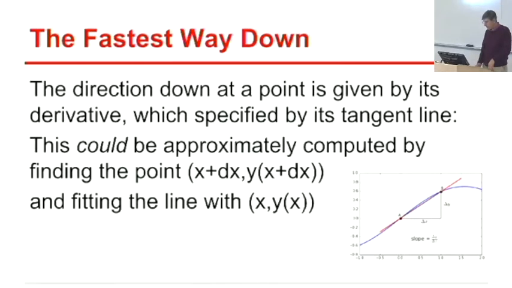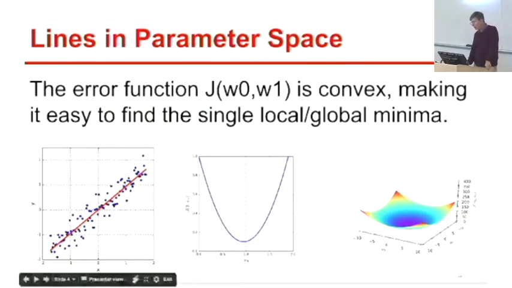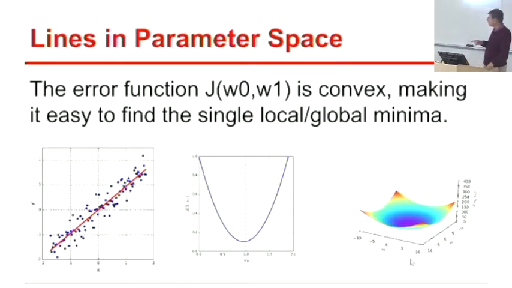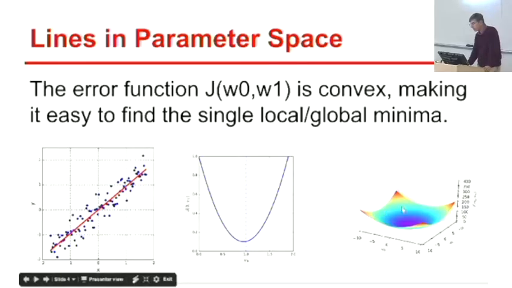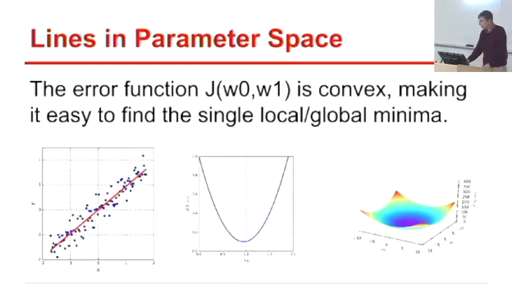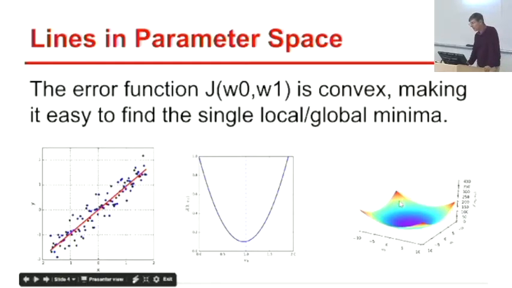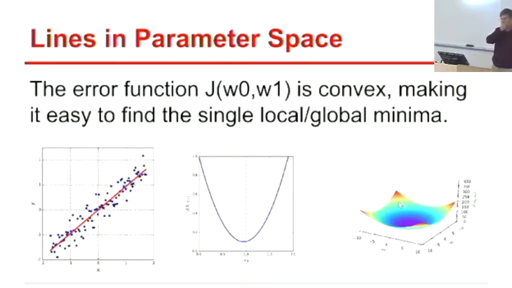The minima are the coordinates, the coefficients of our linear regression that minimize error, right? We're going to start at a particular point. We want to find the point where there are coefficients of minimum error, okay? And the claim is that to figure out which direction is most valuable, we need to look at all the points, okay? And so what we're going to do is to say, okay, I think that this is the best direction, okay? So why are we looking at all points? Why not just the neighboring points?